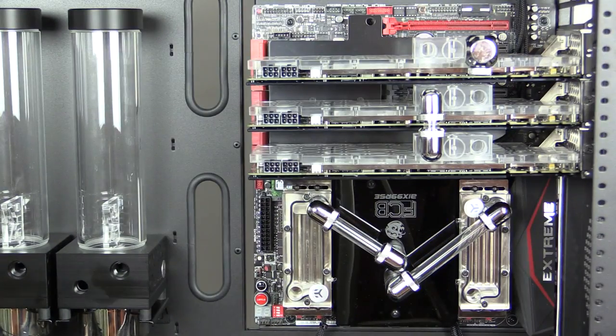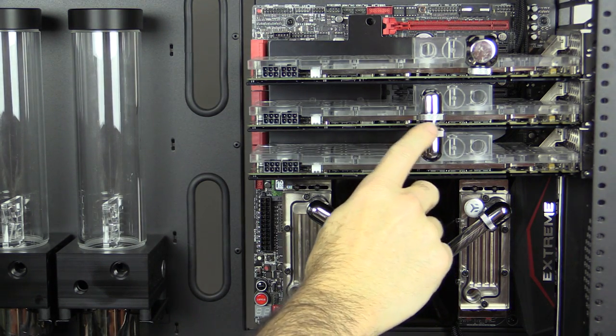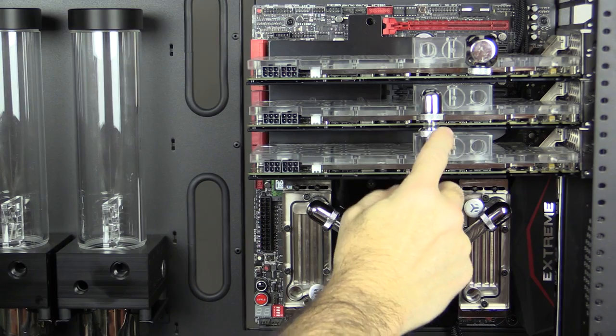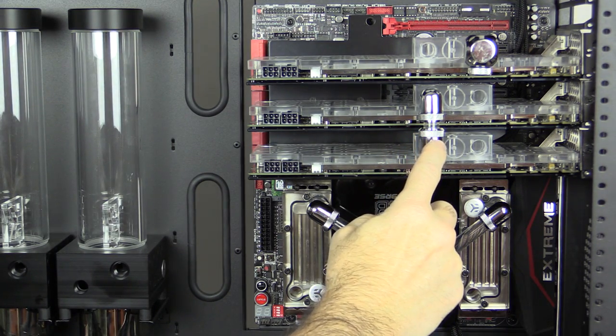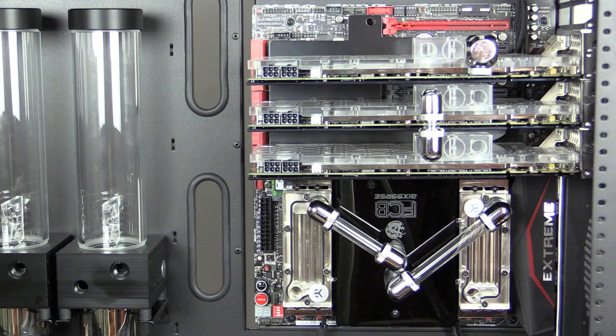What I'm trying to figure out is the best tubing setup for the GPU blocks. What I have right here are the shiny silver enhanced fittings with integrated couplings — the right angle style. They're the new style Hands-On fittings with a cover, so you put your rigid tubing and a washer on it, slide it in, and tighten down the collar — much like a compression fitting for flexible tubing.